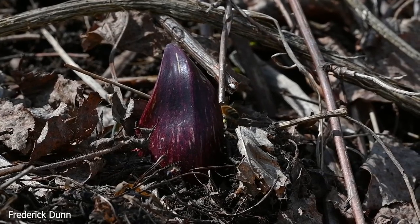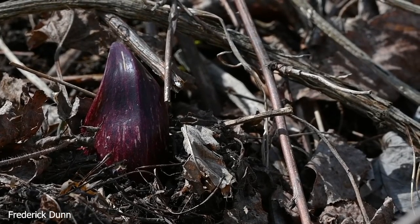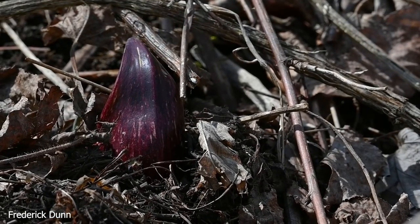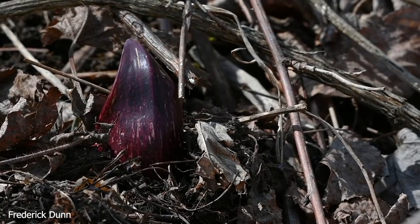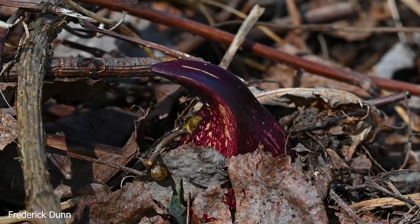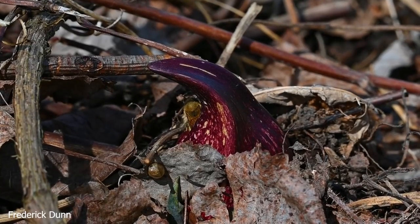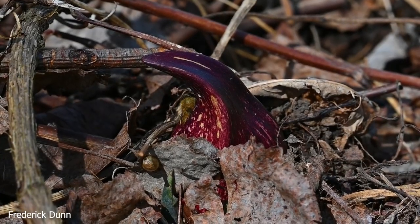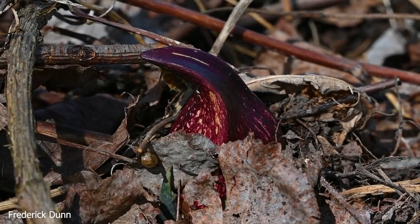Last year I walked all over the wetlands and tried to find the bees getting in and out of the skunk cabbage, but I would just see one zip away in the distance. What I found out this year was if I walk in from downwind, wherever I could smell the skunk cabbage the strongest, the honeybees are going to follow that scent. So I went to the patches of skunk cabbage that smelled the strongest — and here's another worker bee. This footage is slowed way down because the action when these bees fly in and out is actually pretty fast. It took me a lot of time to sit down and wait for some of these bees to come out.